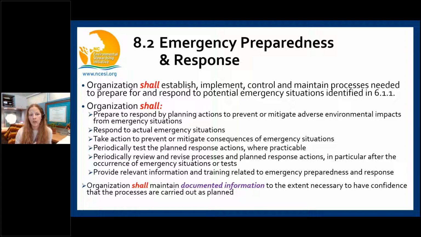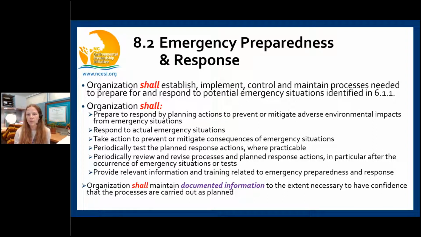The organization shall prepare to respond by planning actions to prevent or mitigate adverse environmental impacts, shall respond to actual emergency situations, shall take actions to prevent or mitigate consequences of emergency situations, shall periodically test the planned response actions where practicable, shall periodically review and revise processes and planned response actions, in particular after the occurrence of an actual emergency situation or a test, and then shall provide relevant information and training related to emergency preparedness and response. Finally, the organization shall maintain documented information to the extent necessary to have confidence that the processes are carried out as planned.